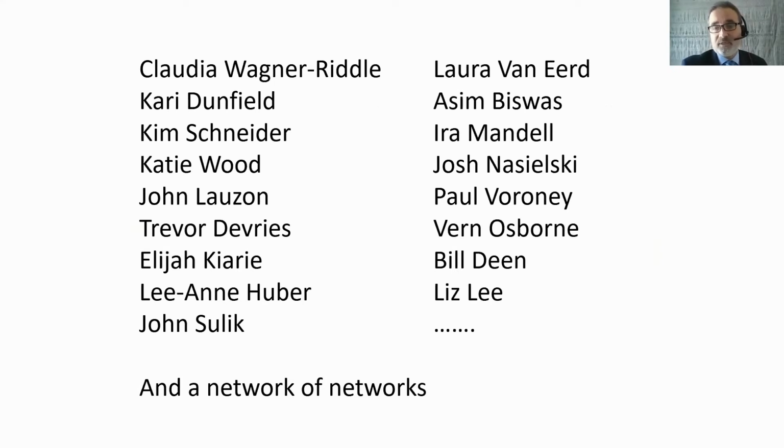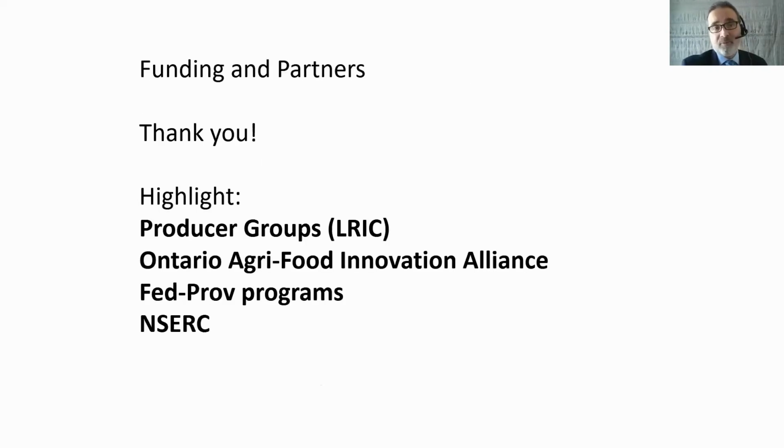And of course, through these folks, their network of networks. And the funding partners. The producer groups, including LRIC, have been at the forefront of pushing for research and innovation support and pushing the boundaries around what's happening in research. The Ontario Agri-Food Innovation Alliance, the OMAFRA agreement with us at the University of Guelph, is exceedingly important in driving these things. The Fed-Prov programs, which again, the producer groups drive, are so important for funding, and then NSERC, Federal Tri-Council funding.